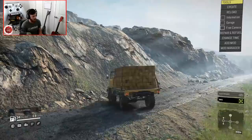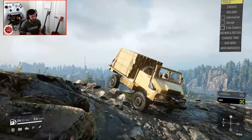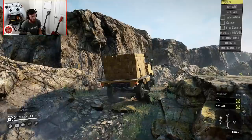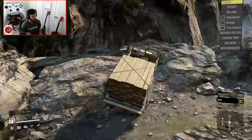It gets... Yo, it gets all the way up! Look at this little thing go! That's impressive! I was thinking 3/4 of the way up and then it'd be done, but... She moves! She absolutely moves out, though. I love this thing, man. Freaking love this thing. Let's see how it does through here.